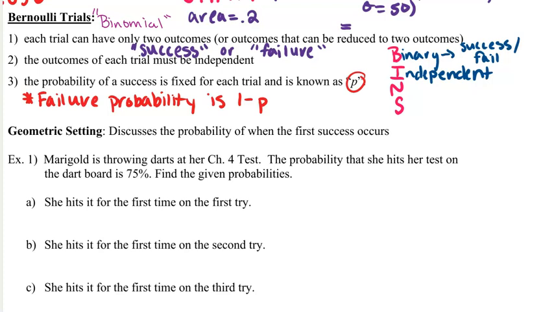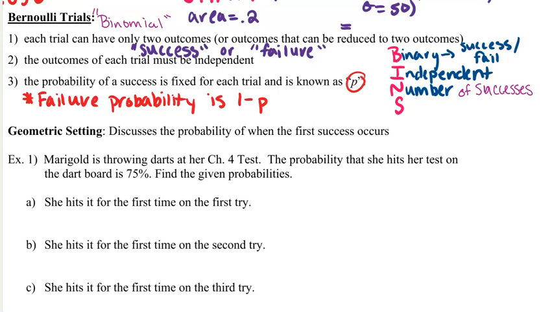Okay, the N stands for number, because usually we want a certain number of successes. And this is usually going to be a situation where it's greater than 1, because we've done probability problems earlier in chapter 5 where we said, what's the probability that I get at least 1 ATM working or something like that. This is going to say, what is the probability I get at least 5 successes? That's a little bit different. So number of successes is usually greater than 1. You don't have to put the greater than 1 in there, but that number of successes is super important.